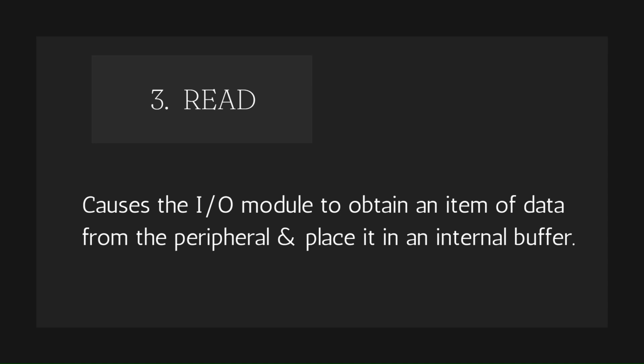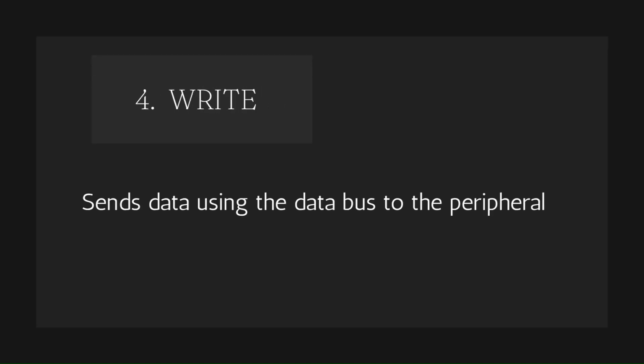The third, the read command causes the I/O module to obtain an item of data from the peripheral and place it in an internal buffer. The processor can then obtain the data item by requesting that the I/O module place it on the data bus. The write command causes the I/O module to take an item of data, byte or word, from the data bus and subsequently transmit that data item to the peripheral. So these were the four commands.